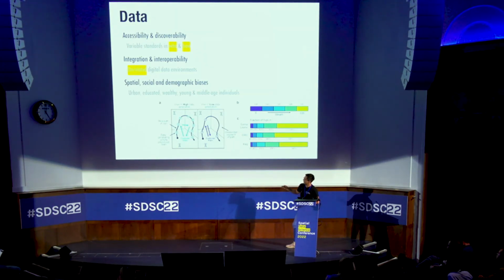As you can see here, on your left there is a high intensity user, and in that case you can capture the whole trajectory of that person through the use of the technology. However, when you look at a low intensity user, what tends to happen is that you miss segments of that trace. So in this particular case, you miss that segment of the trajectory. So there are some biases there that are less well explored, and we need some research on looking at that.